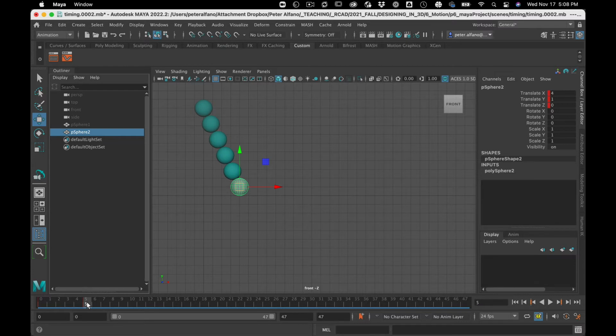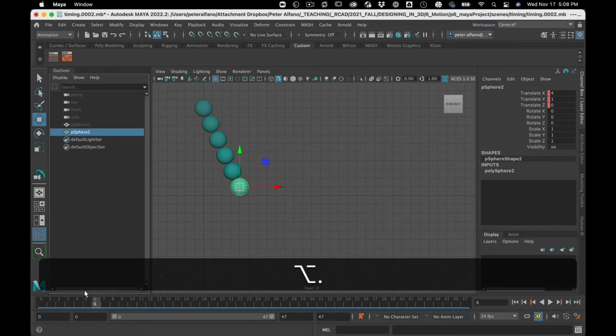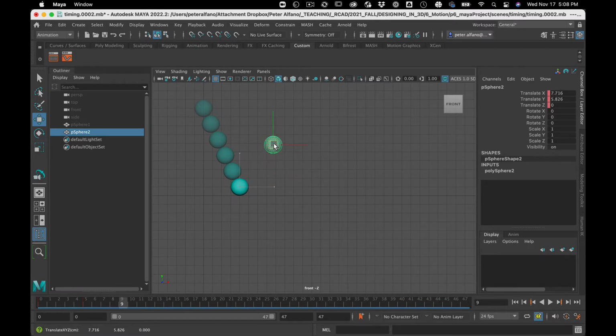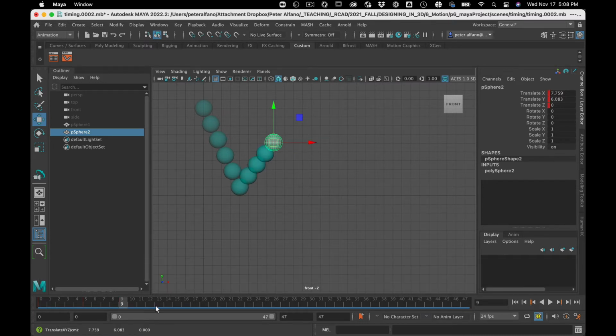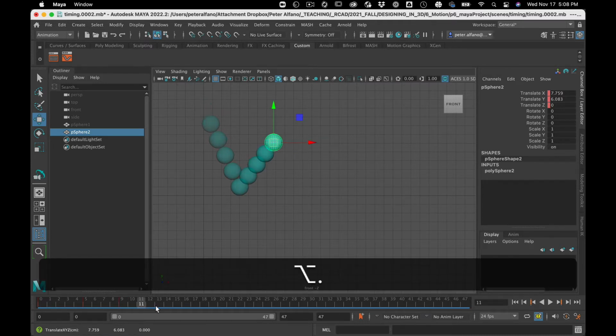Okay, so I'm thinking about my decays. So if this is from the apex and it takes 5 frames to come down, I'm going to make each bounce a little bit smaller and make the arc a little smaller. So for this next one, I'm going to go Alt 1, 2, 3, 4, come up, didn't like that, hit W, and then Alt 1, 2, 3, 4.